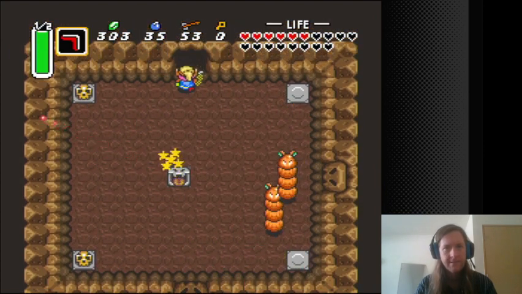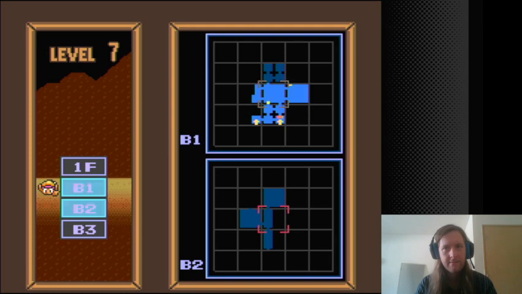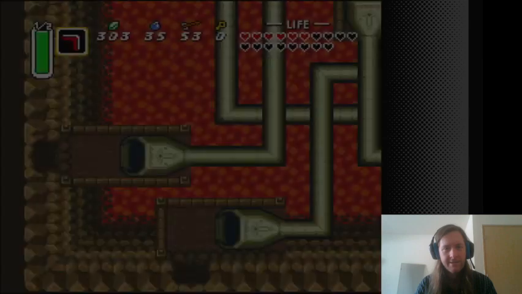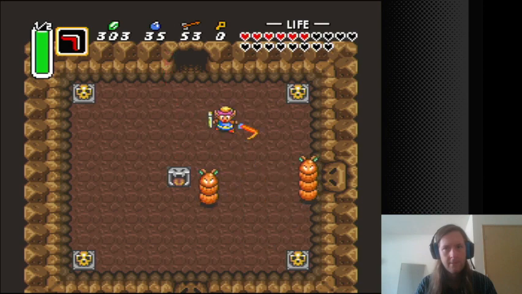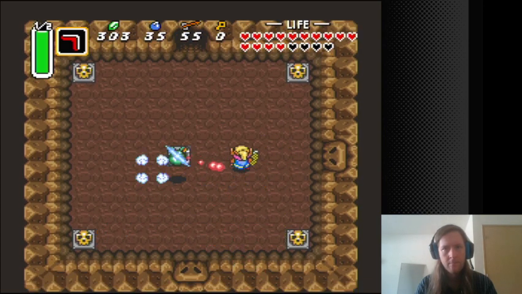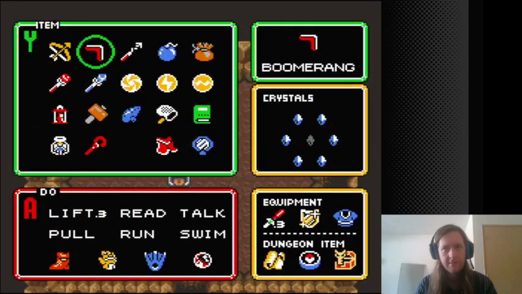I don't know why I didn't use the powder on that, or why I didn't remember that. Okay, now trying to recall where to go in particular. Like, I cannot remember if I actually need the shield in order to beat this dungeon. I don't think I need to go down, though, in order to beat it.